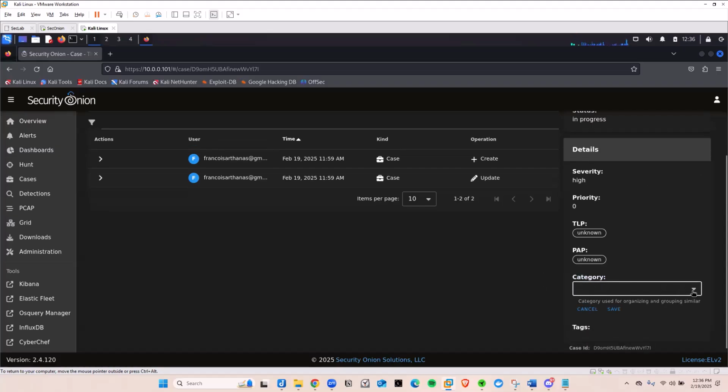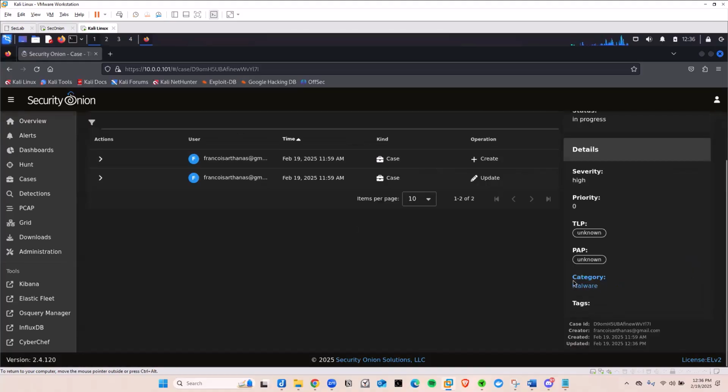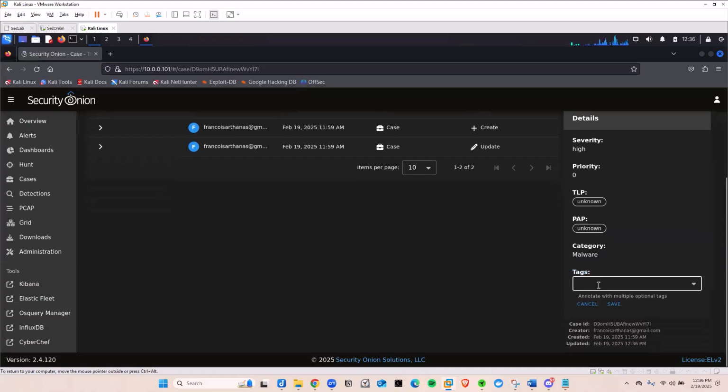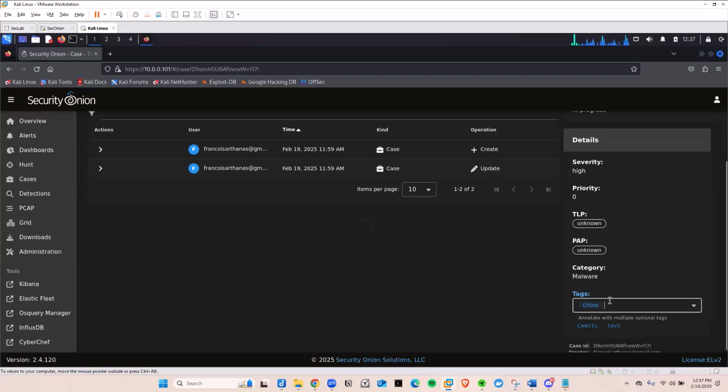Then you have your category. Now in the category here, you can add whatever you want. For example, we can say, okay, this is a malware, and that will be added there. But you also have tags. In the tag section, you can add all kinds of things. So you can say, okay, this came from China, and you put that there. You can also add this was a malware.